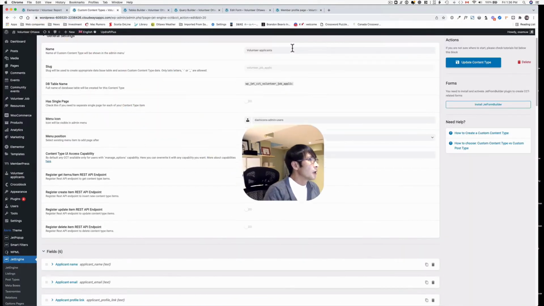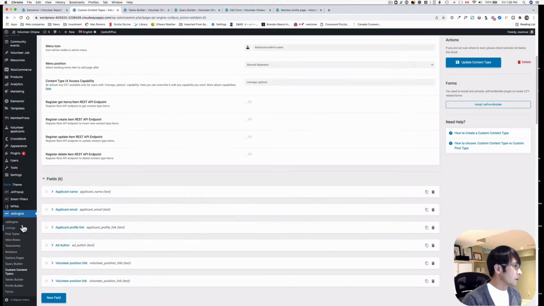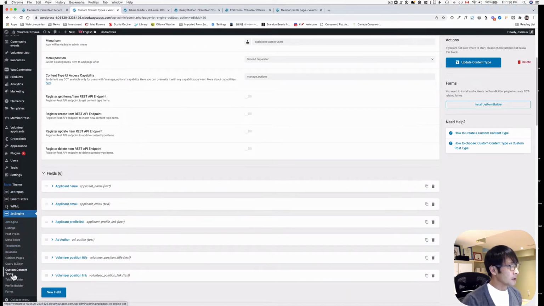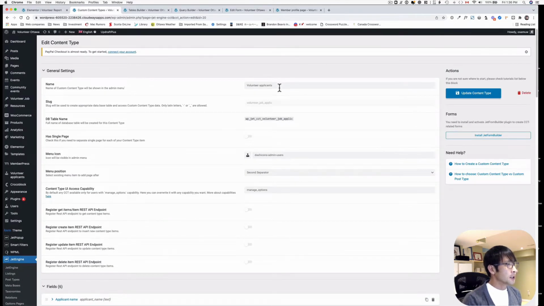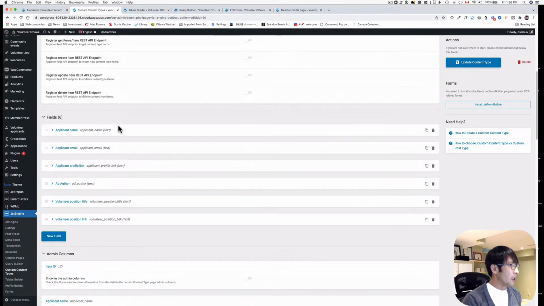So first of all, I created this custom content type, and here just names, and I have 6 meta fields: applicant name, applicant email, and applicant profile link. I probably should have labeled it in a better way. And add author, that's the advertisement author.